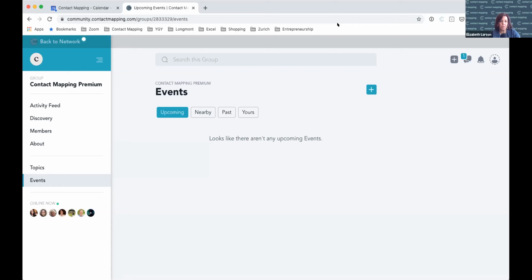And one suggestion, something that I decided to do since I use the app and the computer: I actually do most of my interaction through the computer, but I also have the app as well. So I have my email notifications turned completely off, and I have my notifications turned on for my phone. So that's another combination of being able to be notified, but not getting too much stuff as well. So that's worked out really well for me.